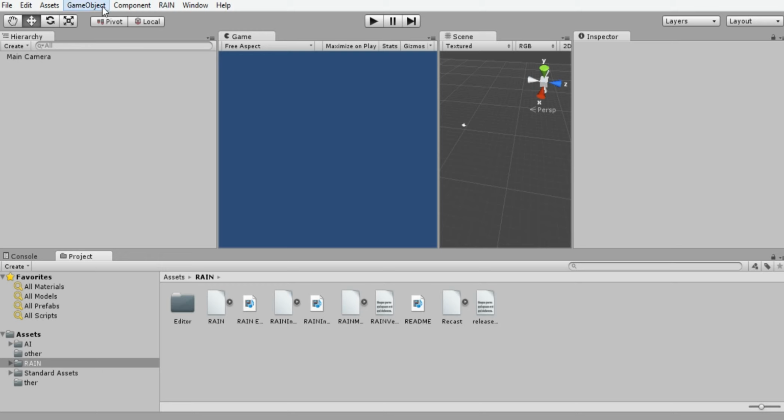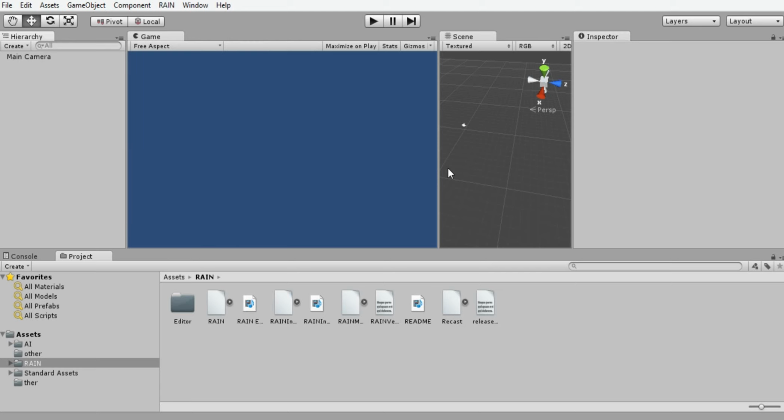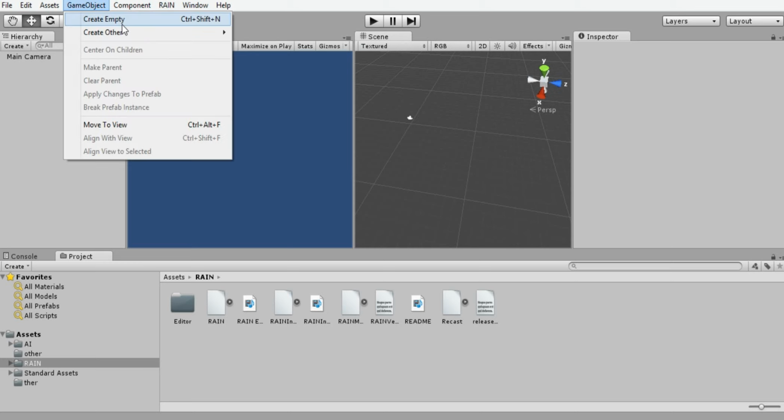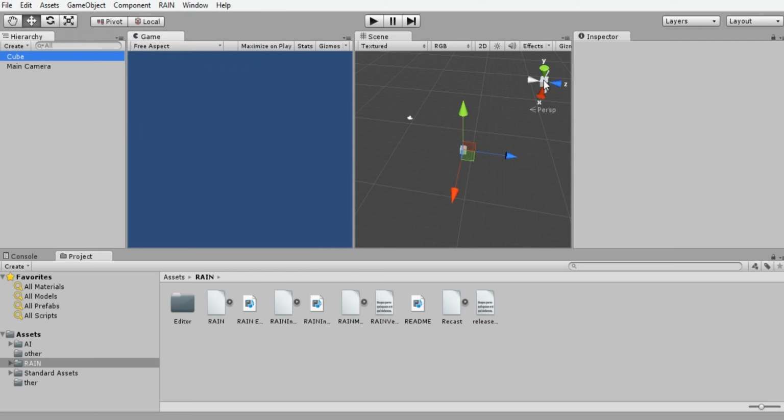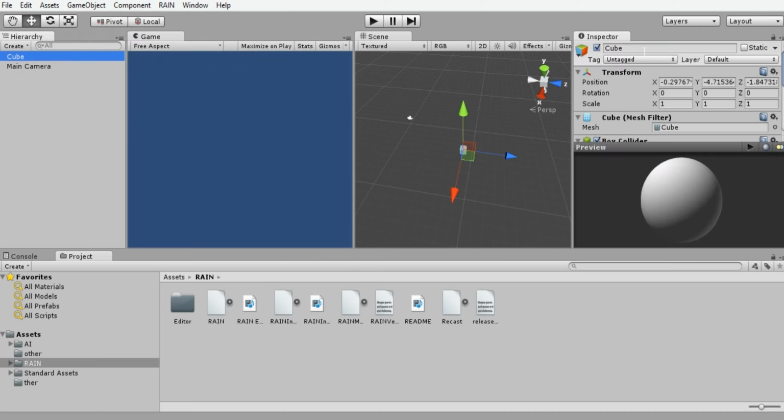So first, what I want to do is make the hierarchy a little bit smaller, giving me a little bit more room. We're going to make a game object, cube here. First things first, we're going to make the ground.